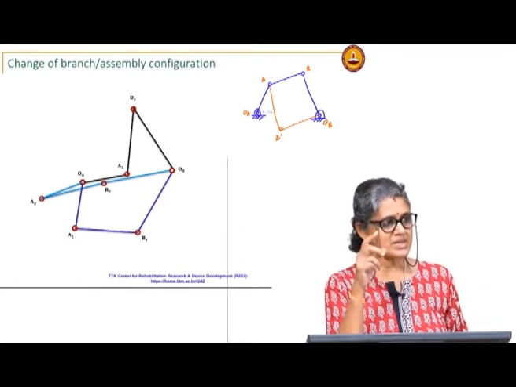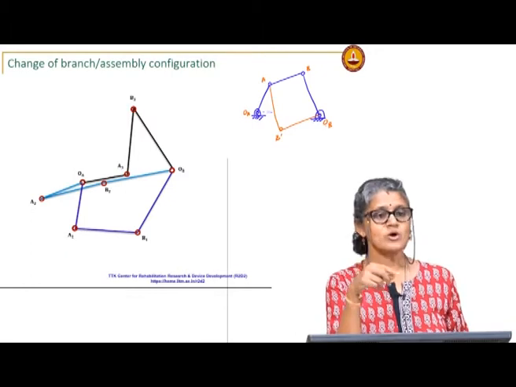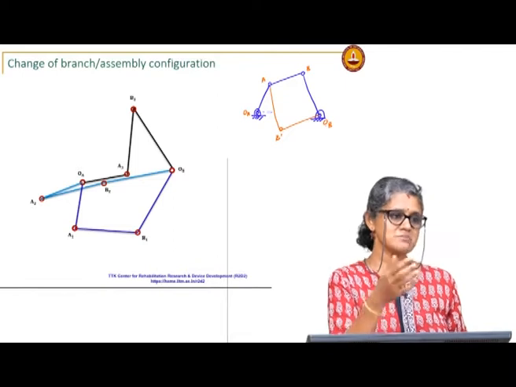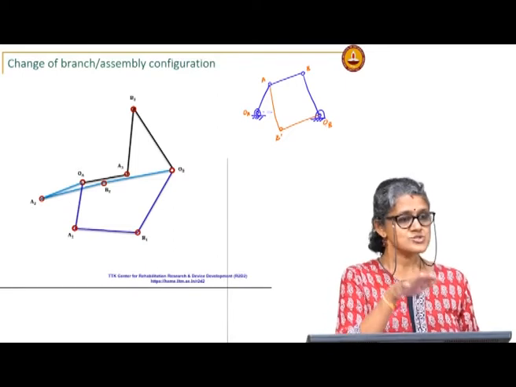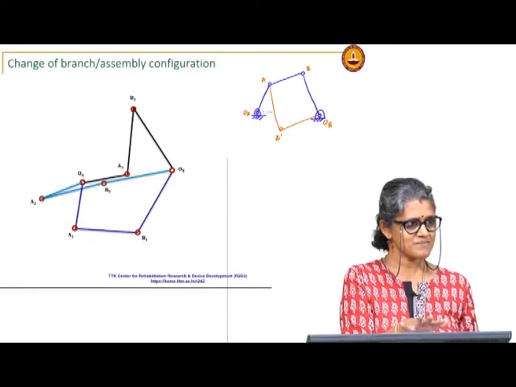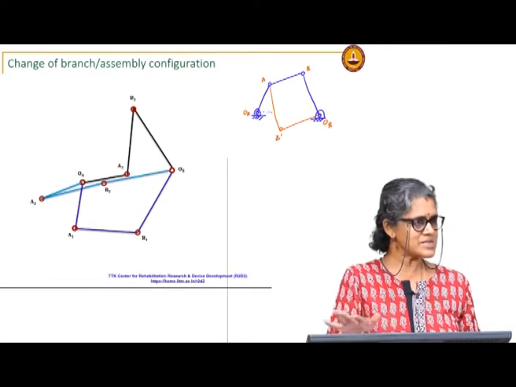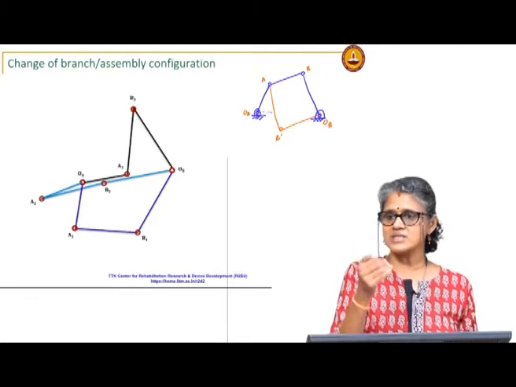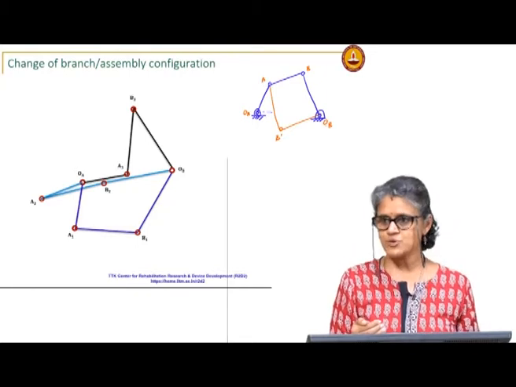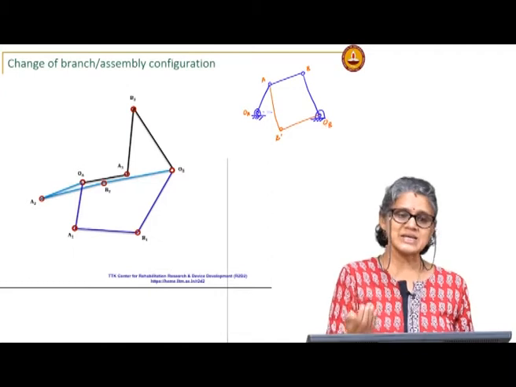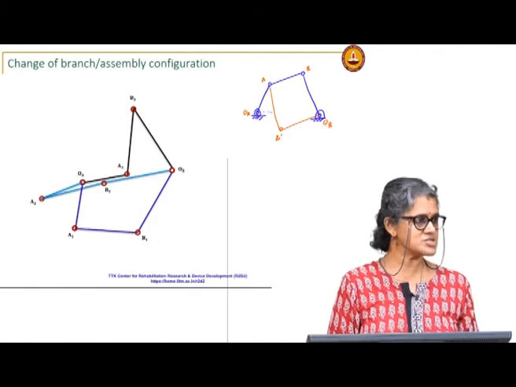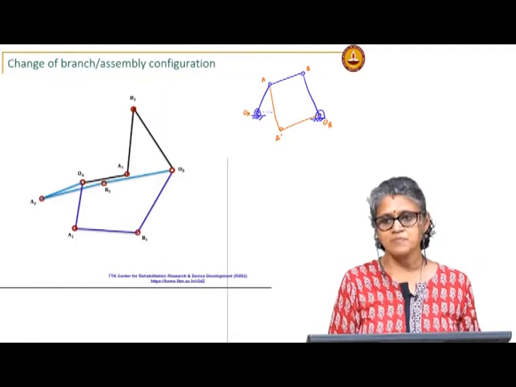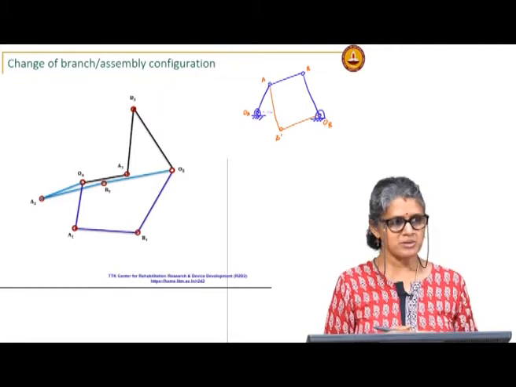What may happen is that 2 of those positions may be on one configuration of the linkage and the third position may be on another configuration. So, from the synthesis you could only guarantee that it will be assembled in those 3 positions, but whether it will be able to move. So, in this case it will not be able to move to one of the positions because it lies on the other branch or other assembly configuration of the linkage. So, which is a problem for you.